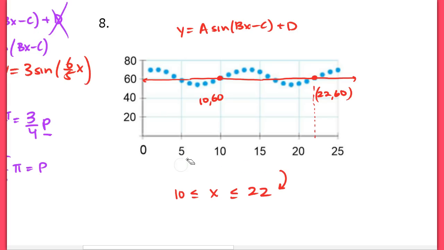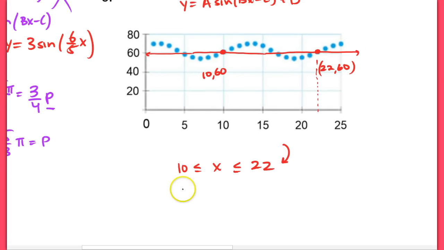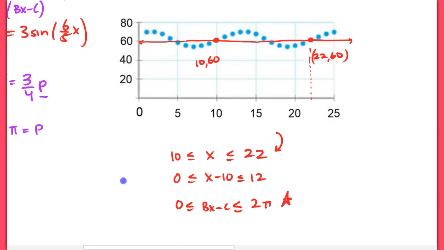The first thing we want to do is try to get 0 on our left side here, which means I'm going to subtract 10 from all sides. So I have x minus 10 is less than or equal to 22 minus 10, which is 12. Now, from 12, I need to somehow get to 2 pi, right? So eventually I want this form. Again, I'm stressing that we want to work our way backwards and get back to this form.